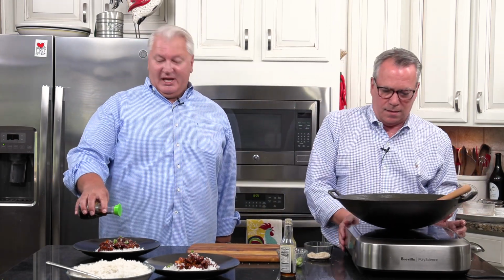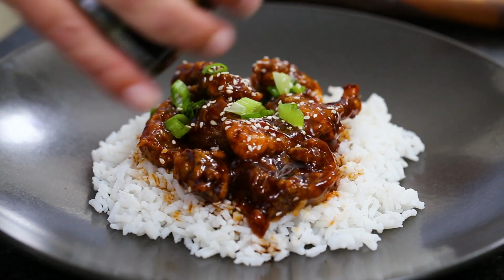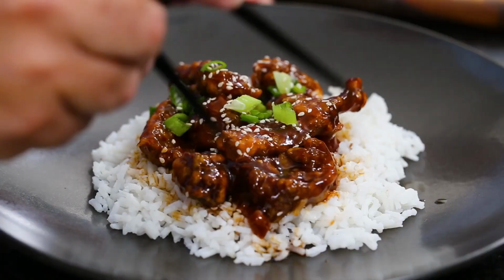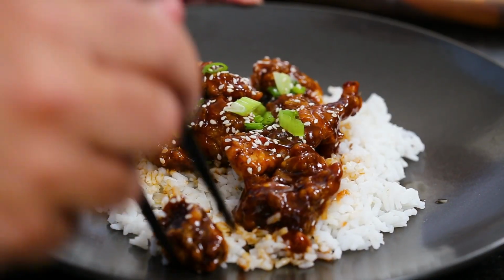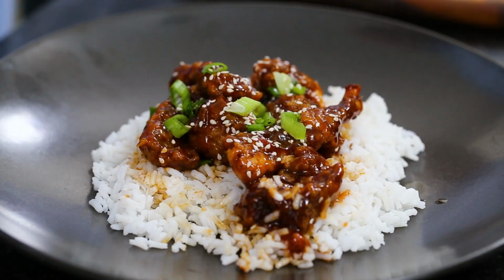While you're shoveling yourself up some, I love soy sauce. Of course, we have the less sodium soy sauce, which is not really less sodium. I just need a little dash of it. Do you want a little bit of that? Sure. I am just so excited. You guys, this is my favorite takeout, in case you didn't notice. All right, let's go. I can't wait. Hold on, I need to just grab this. Chopsticks and I just do not get along. Look at that. Here we go. And in my mouth.